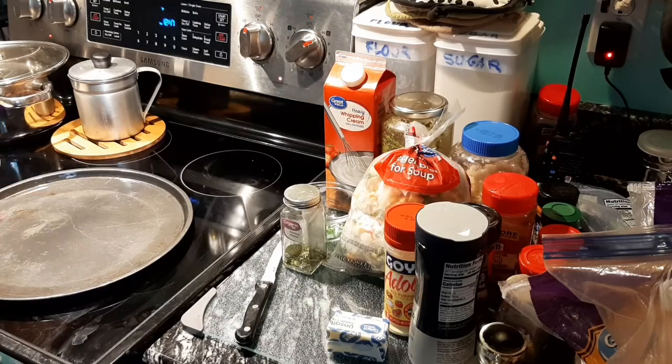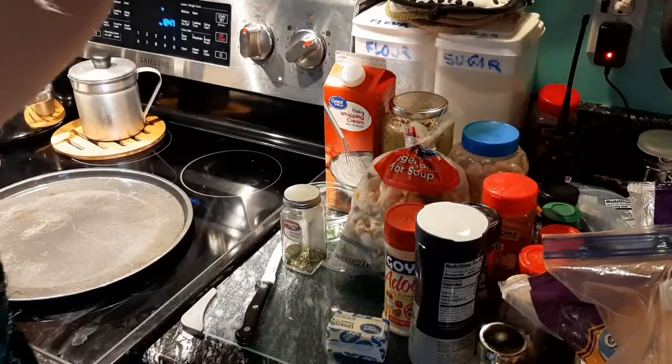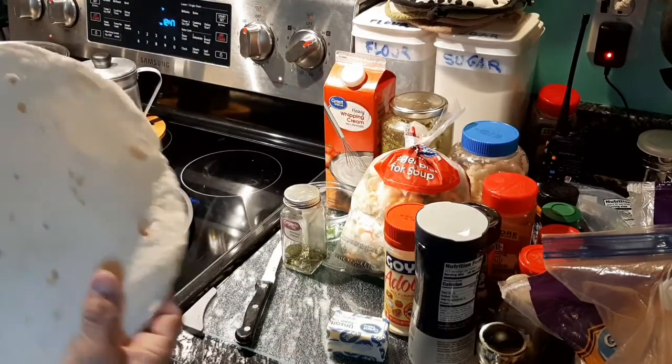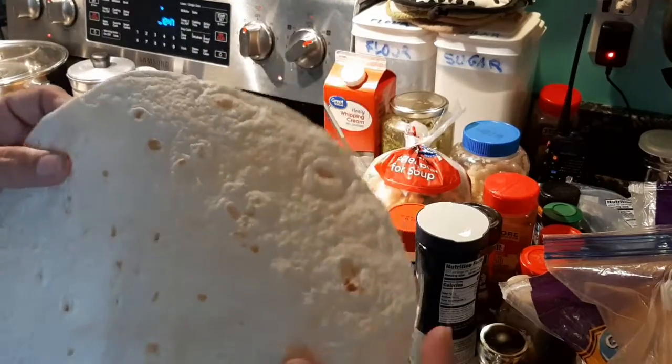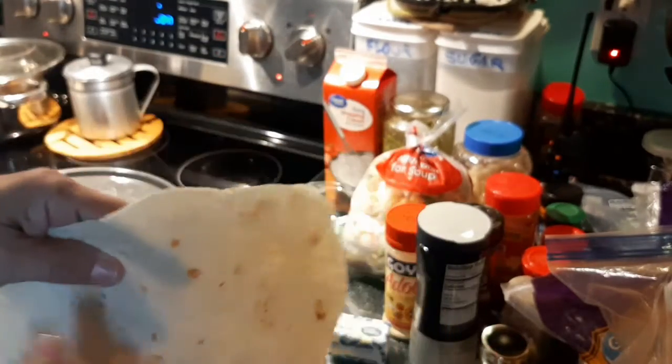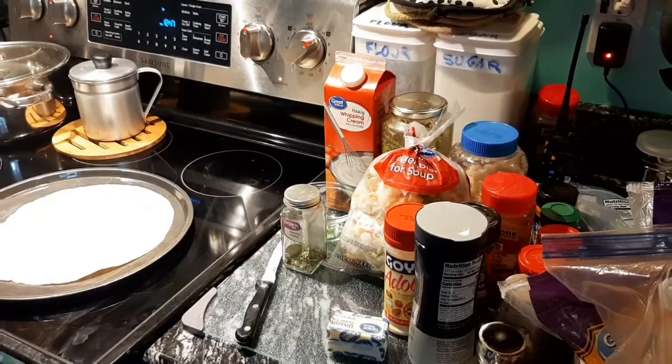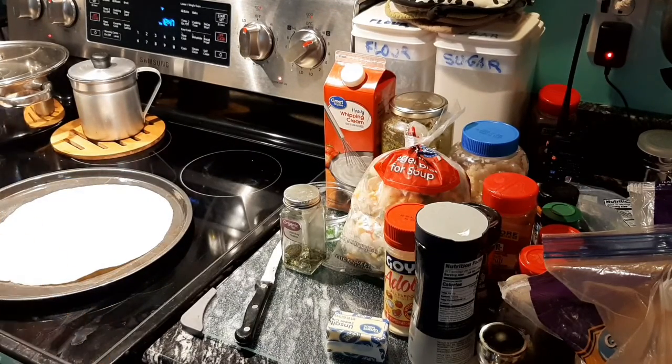Alright, so we're going to sear or toast our tortillas. Why do we do that? Because it makes them flexible enough to fold and bend the way we want them without breaking. That's why it's important to do that. Okay, this is getting hot quick, so let's go ahead and deal with that.